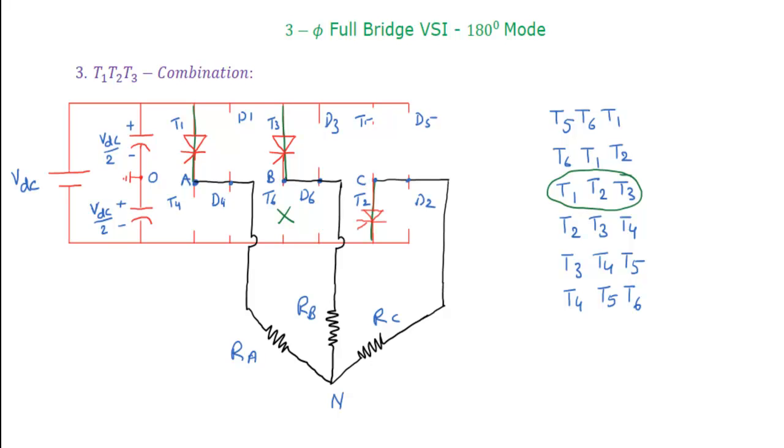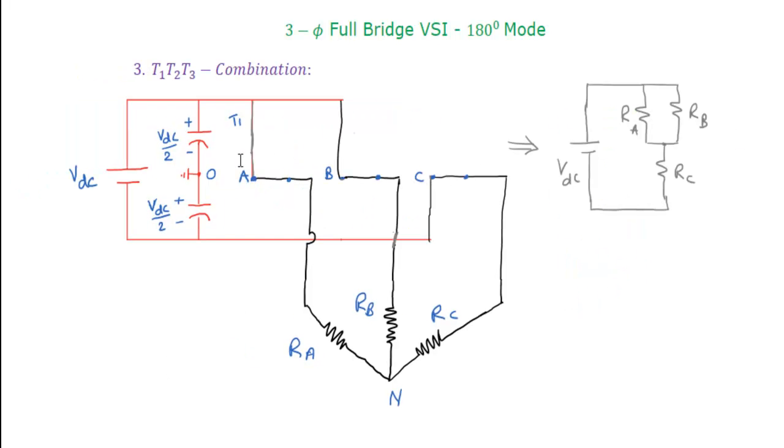So now the transition is happening from the negative side of the lower bank thyristors to the upper bank thyristors. Now you can see phase A and phase B are both connected to the positive terminal of the source. That means these two are in parallel, and phase C is alone connected to the negative terminal of the source. That means this is getting the negative voltage, which is more than the other two phases. So if you simplify this circuit further, considering only those elements which are in conduction, we will have it like this.